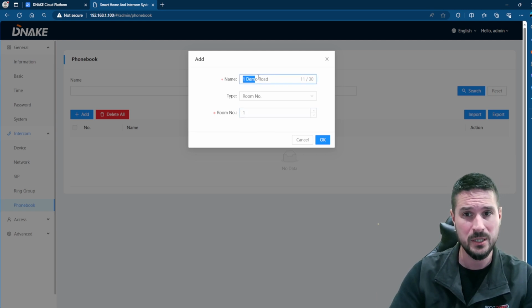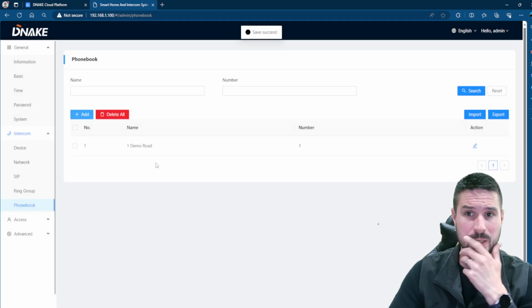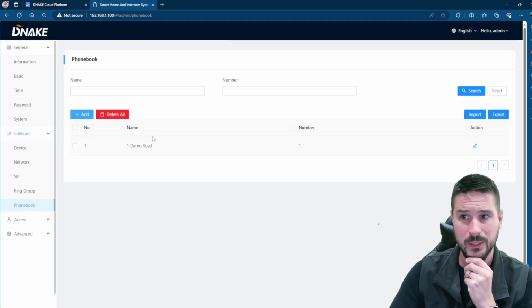You can obviously still have the name as they come up on the front display, 1A, 1B, 1C, but the room number must be associated as a numerical format. So I'm going to call this just room number 1. Right, press OK. So that's now saved.